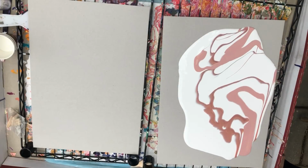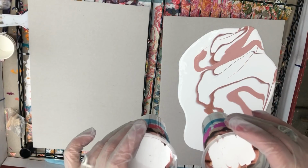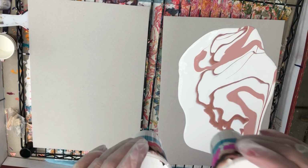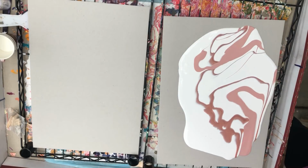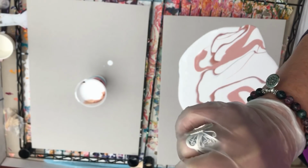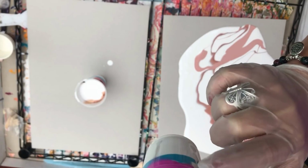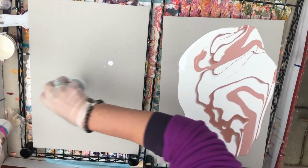Look, here it is, ready in its cups, sitting and ready to be flipped or poured or however I decide to go. I've gone quite heavy on the white for some reason today, and both of them have exactly the same colours, except this one's got more of that pink. Ooh, I'm nearly spilling it. And this one's got neon. Otherwise, it's got quite a bit of white in it, the turquoise, the neon, then some brown umber, and some coppers and whatnot.